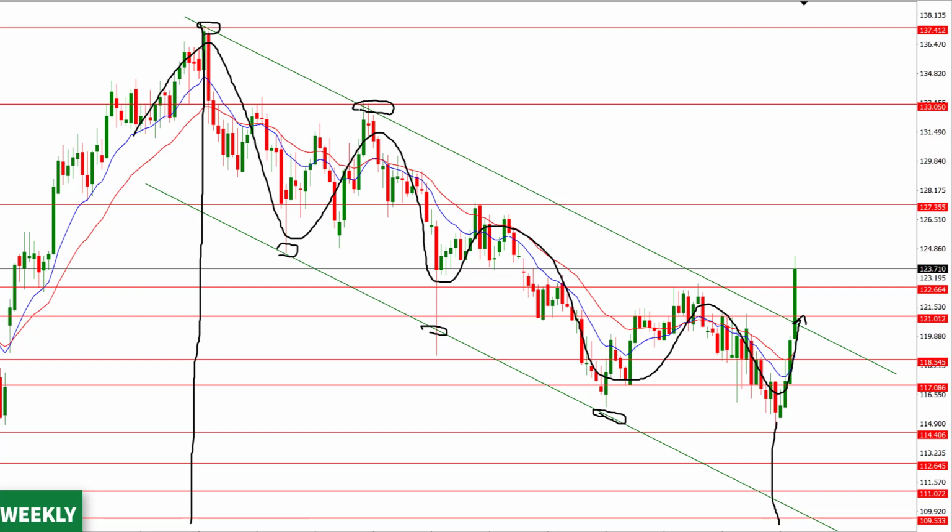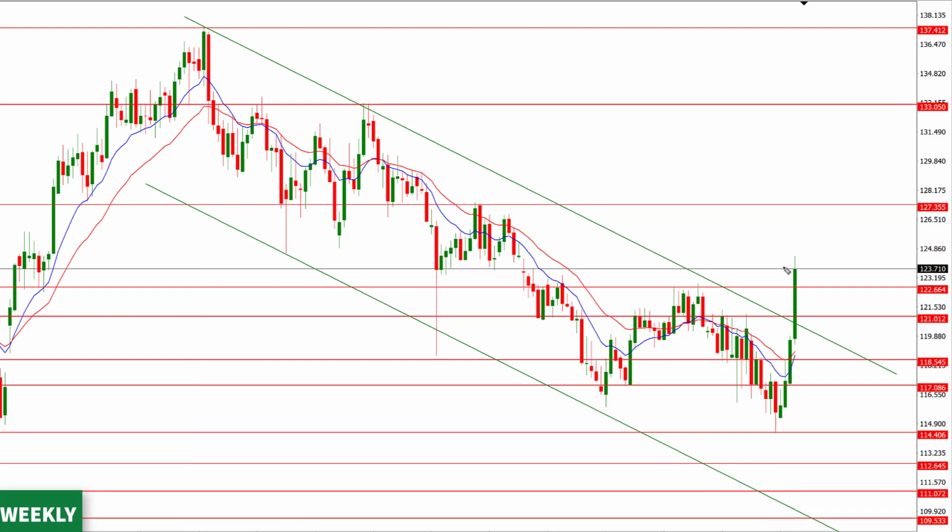And then we can see how the bulls ensured a massive bullish aggressive bar above the dynamic trend line resistance of this bearish channel, whereby they broke the first key level structure, which acts at the 121.012, and then they moved ahead to break the next key level structure, which acts at the 122.664, whereby they ensured a healthy bullish bar above this key level structure, which is a signal of a bullish uptrend. So I'm going to get back to the daily chart.